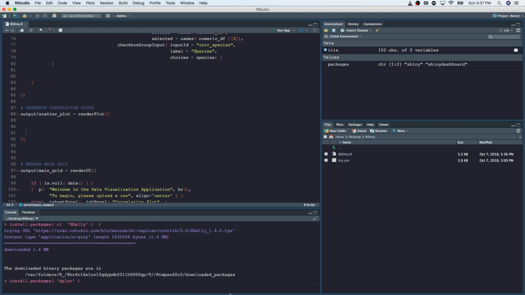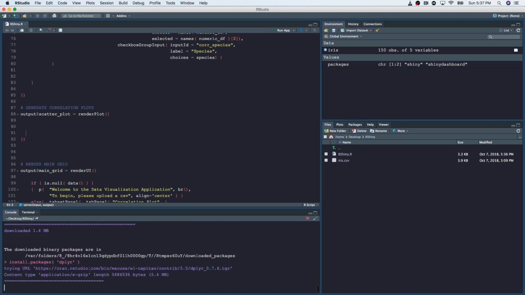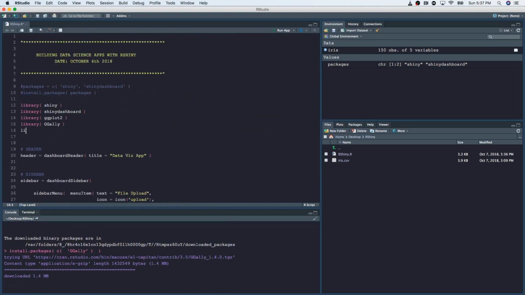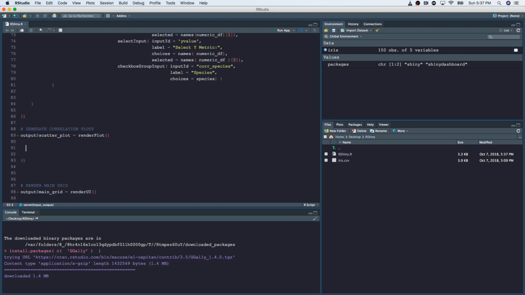I already have it, but I'm going to show you how to install it. So just install it like so, and we have to call it up here again. In this case, it's going to be dplyr. Okay. Now that we have that, what we're going to need is a temporary plotting df. In fact, let's just call it plotting df, the data frame, and this is going to be, as well, in fact, I promised I was going to use this, so I'm just going to use data like that.